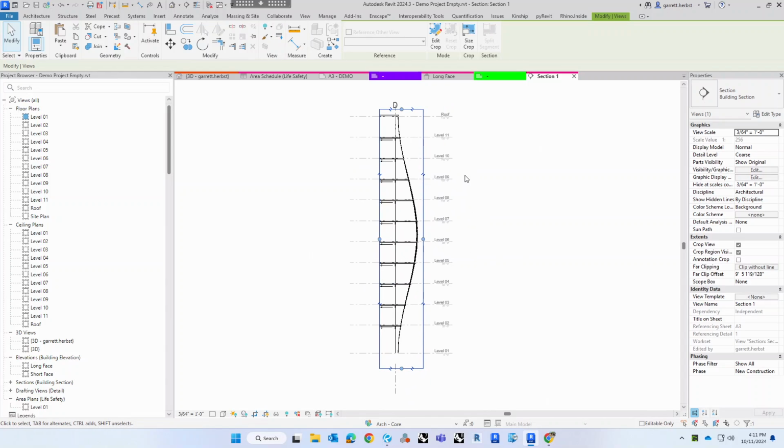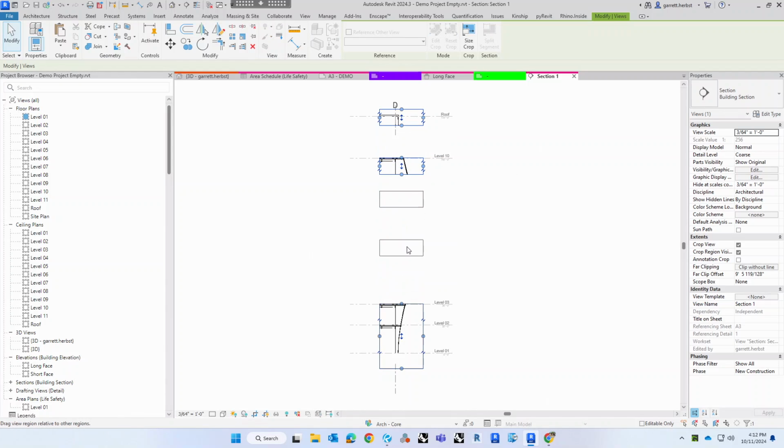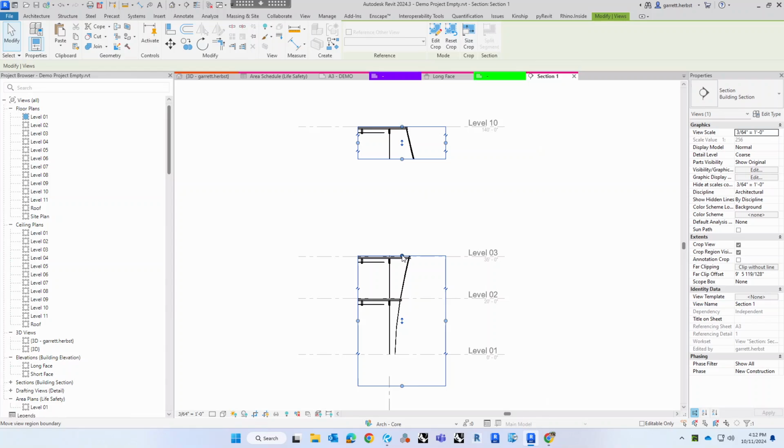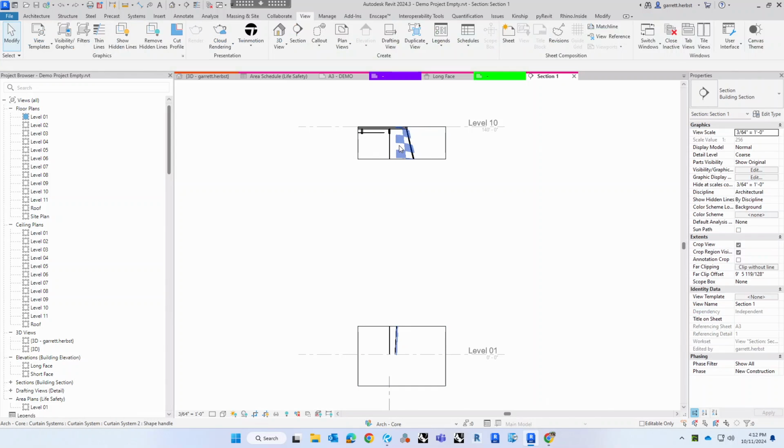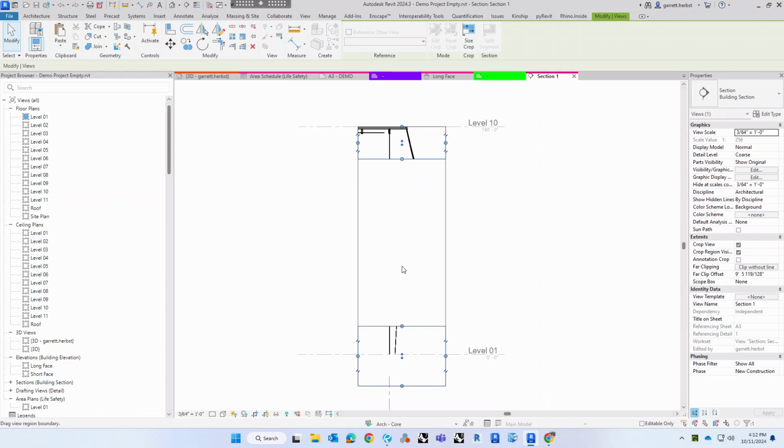So one thing that you can do in Revit, which is really nice, is if you're taking a wall section at the same place, you can use these view breaks to break the section into multiple pieces, and be sure not to accidentally connect it back together.